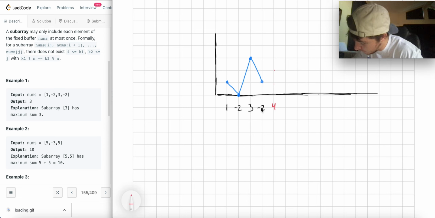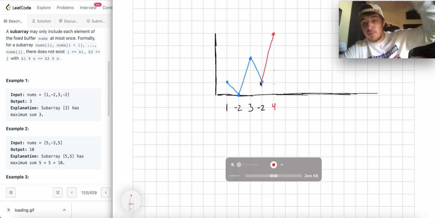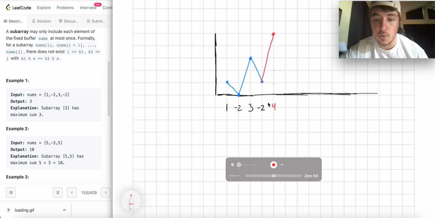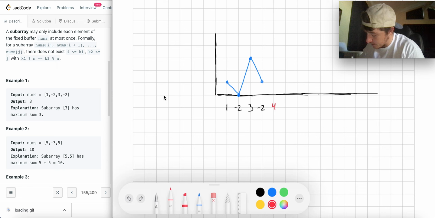And that will attach here. So even though -2 is negative, it has a subarray that is 3 and -2, which has a total that's positive, 1, so it's going to improve the score. So when 4 asks -2, -2 can provide it with a subarray of sum 1, and 4 will add that to its score. So now it can provide whoever comes after with a subarray of sum 5, which is 3, -2, and 4 together. So that's the basic idea of this solution. And then what you would return, let's remove this 4, because that was just an additional data point to make this example a little more involved.